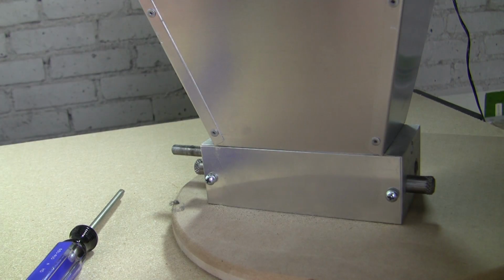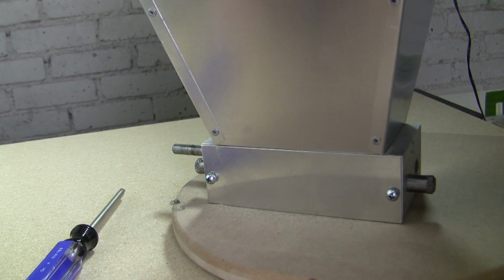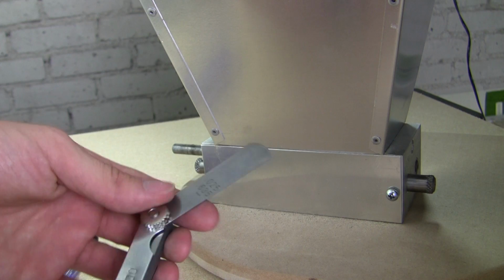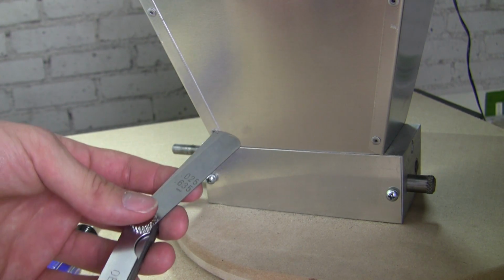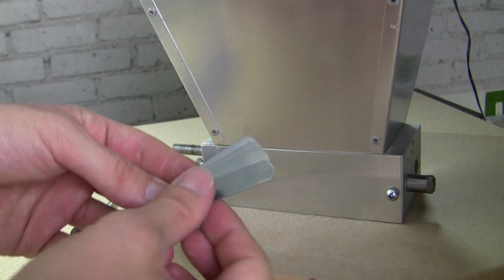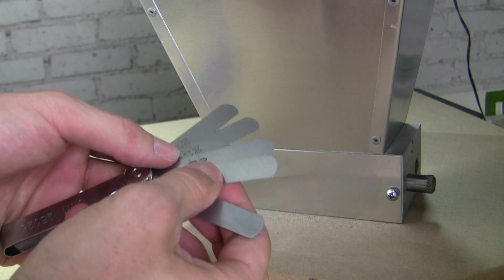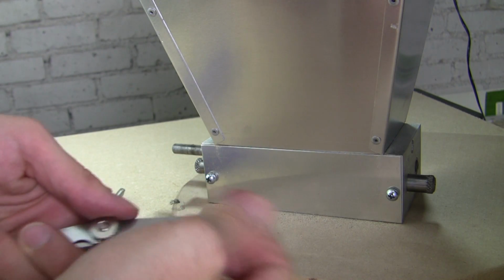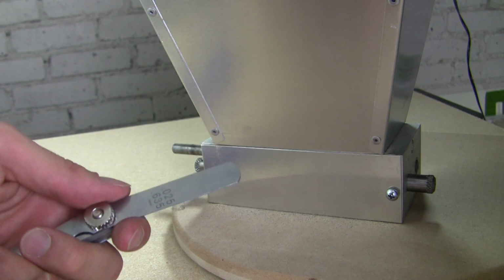Then you have to pick a gap that you want, and a pretty common one is 38/1000ths of an inch. So I'll set mine on 38. Now I'll do that with the feeler gauge here. Now there's no exact width or blade for 38, but you can stack these things. So I know that if I take my first 6 blades right here and stack them together, that adds up to 38. So I'll use that to measure the gap.